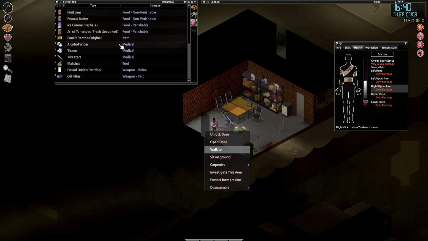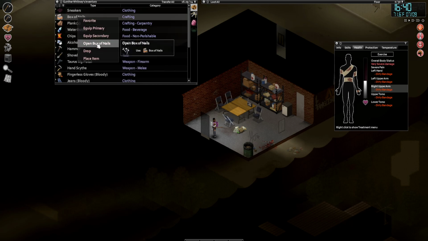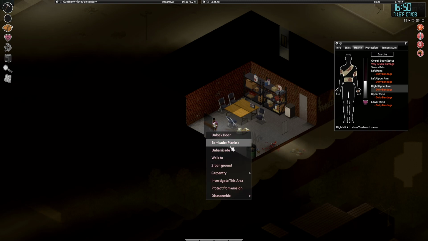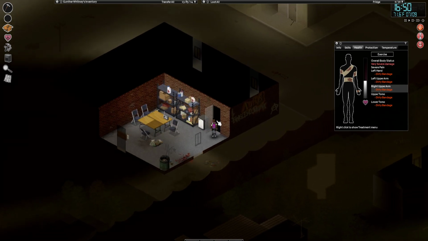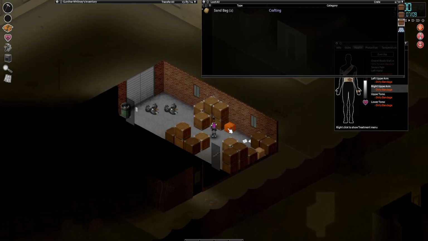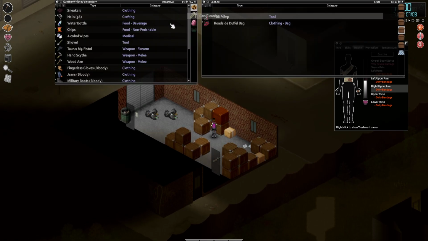Oh, I have to open the pack of nails. Where is it? Box of nails. Open. Barricade. Okay. Barricade again. There's probably food in there. So what I need now is to hope that in one of these boxes is... Oh, they're banging already. They could also be banging someplace nearby.